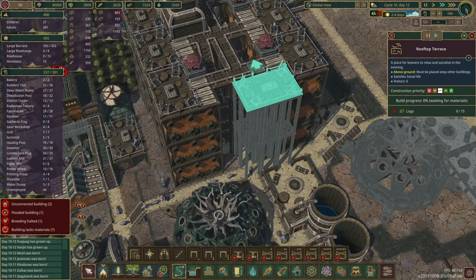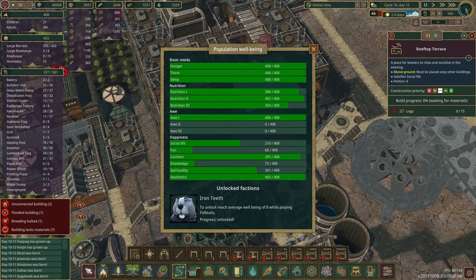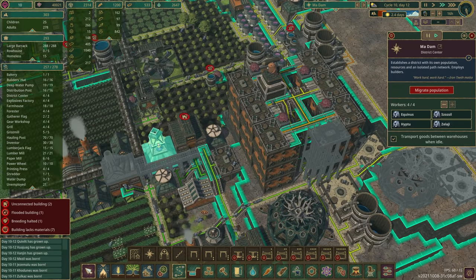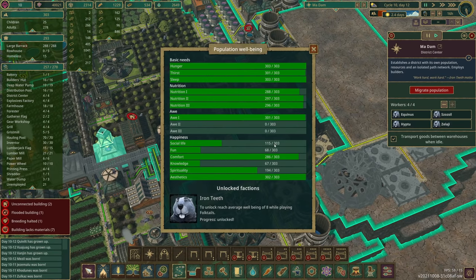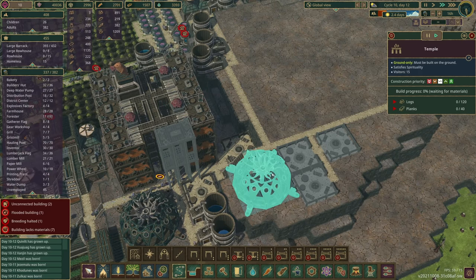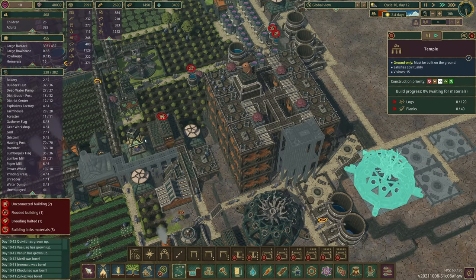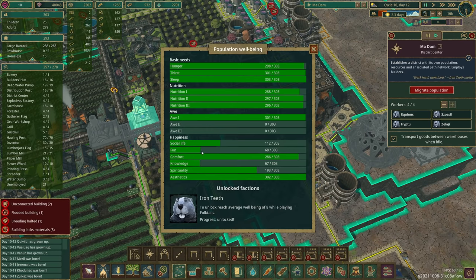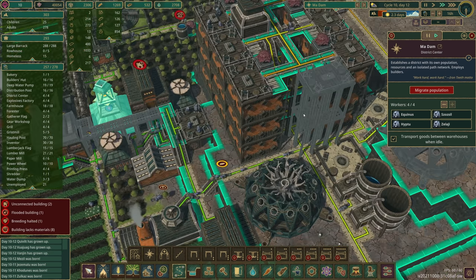Do we need that roof? Oh no, we need extra rooftop terraces because we don't have enough social life. Let's pick this district first, then bring up social life. Yeah, we don't have enough social life. So we're putting in a couple of extra campfires along with an extra temple because, again, the spirituality in this district isn't quite there, so we're just doing a couple of little minor changes.